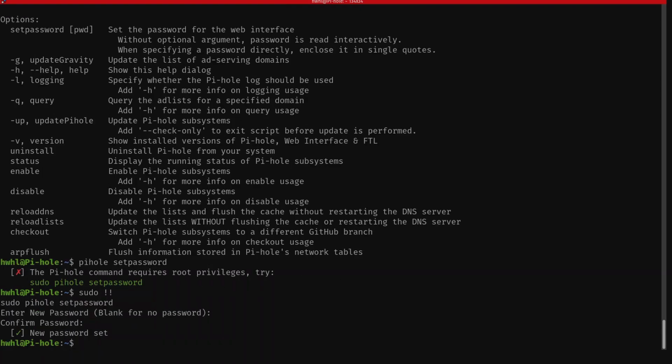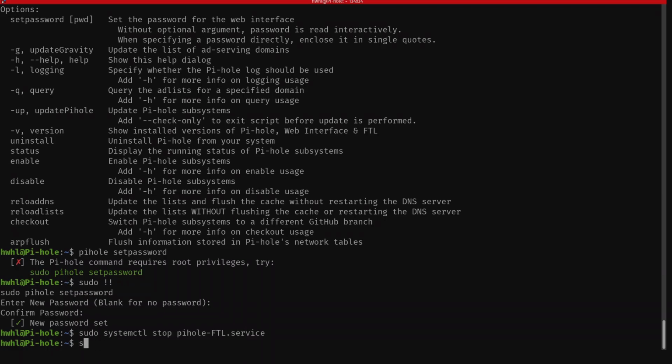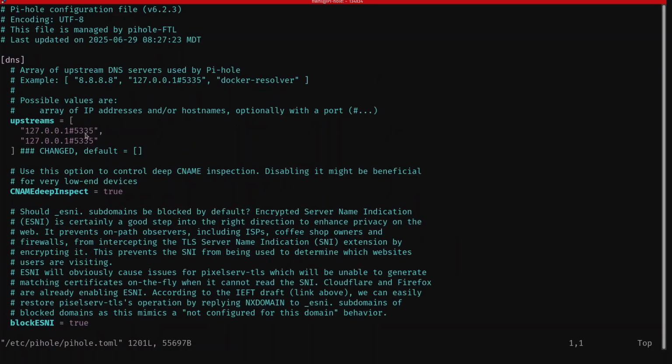So I'm also going to be changing some config files for Pi-hole, so I'm going to shut that one down just the same as I did for Unbound. And the config file that I want to change is /etc/pihole/pihole.toml. In here, our upstream DNS server was configured properly.